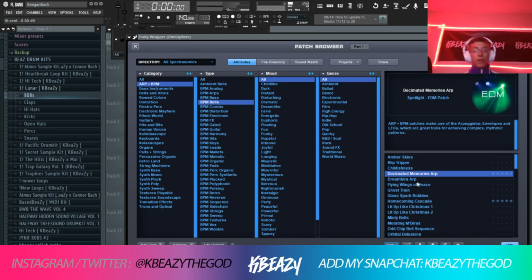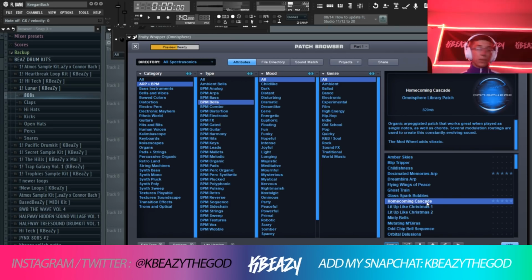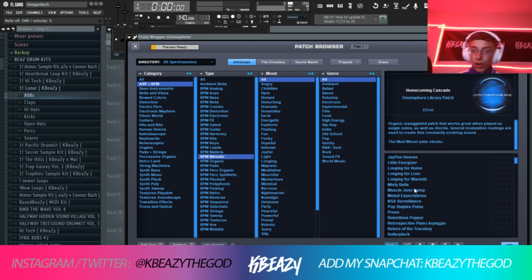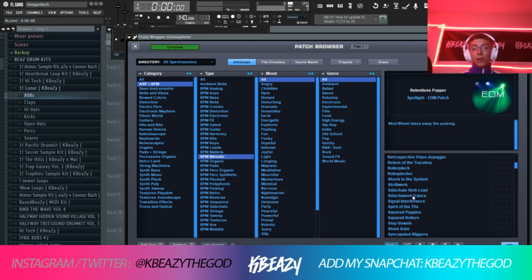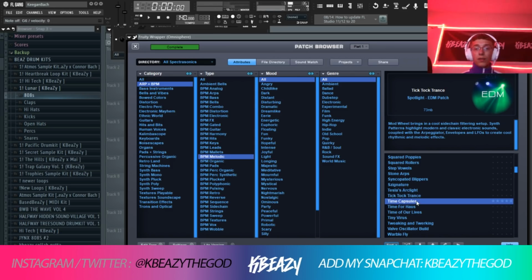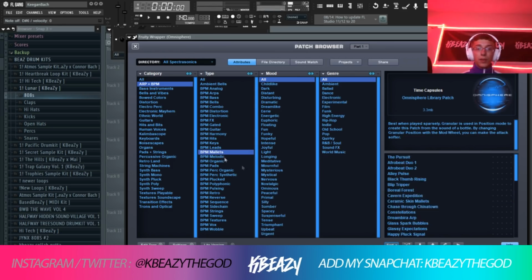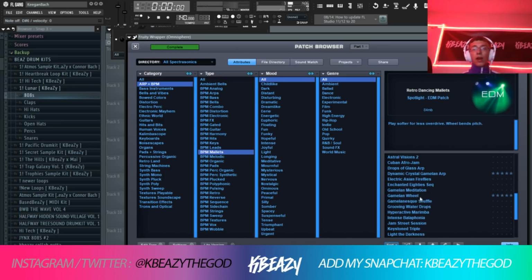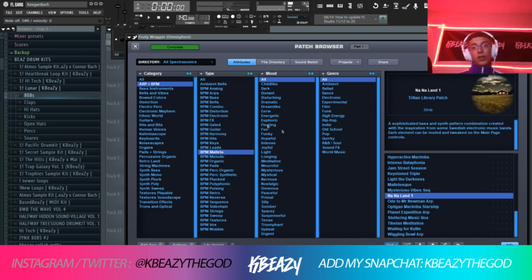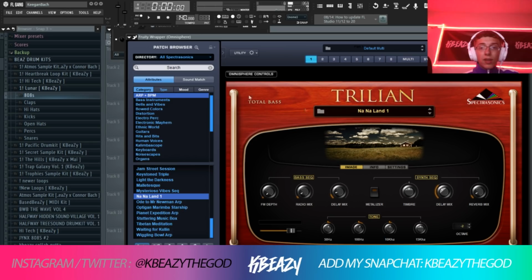So Bpm Bells is one of my favorites. These ones use a lot of CPU though, so if your computer isn't the best, I would make sure to render them out to WAV files. But yeah, Bpm Melodic, also really dope. There's a lot of EDM sounds in here too, but there's also some really dope ones. And then Bpm Mallets is also dope as well. I just found out about this one a few days ago. There's a lot of dope presets in here that are usable for trap music, because a lot of the BPMs and ARPs aren't really oriented towards trap music. But Bpm Mallets is a really good one if you want to get good sounds for trap music specifically.